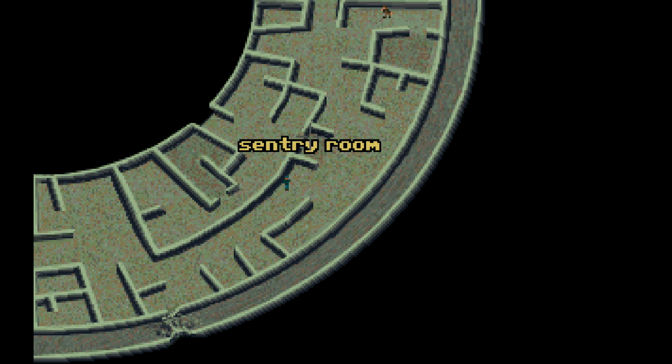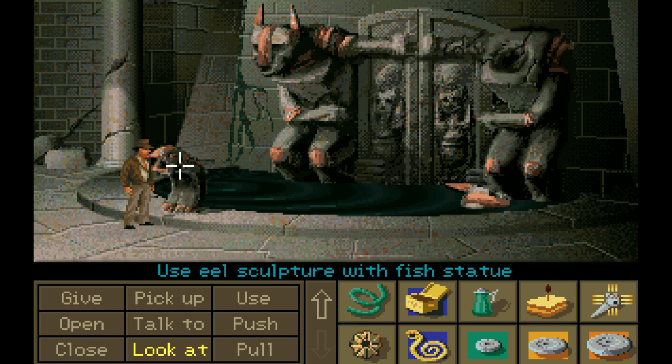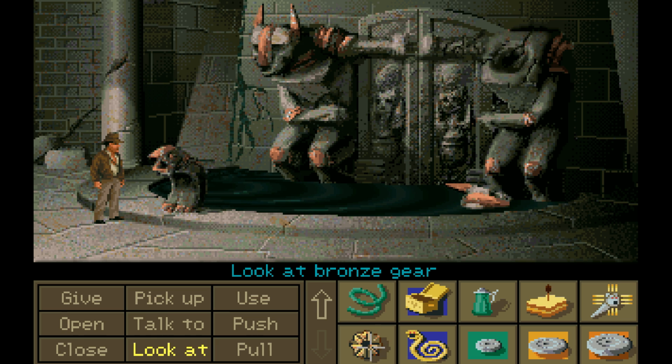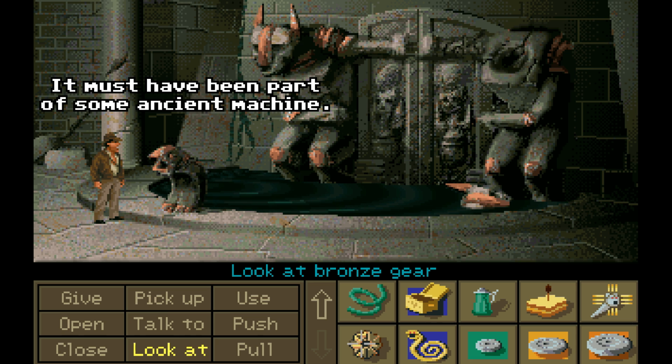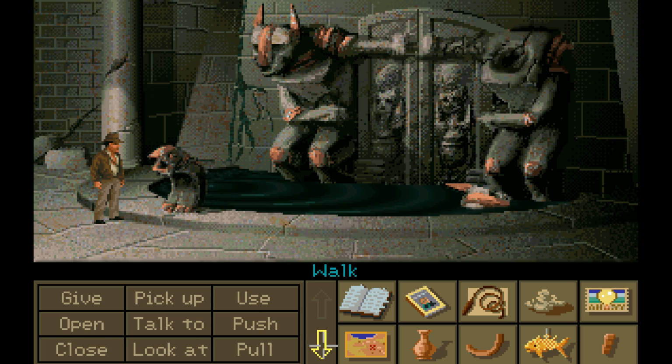Okay, now... Oh, wait. We haven't been here. Sentry room. This is the one with the doors. Okay, I don't think that I can use this on this fish statue. I don't think that'll work. Yeah, I can't use this bronze gear on anything specifically. It must have been part of some ancient machine. I might have to use something on it.